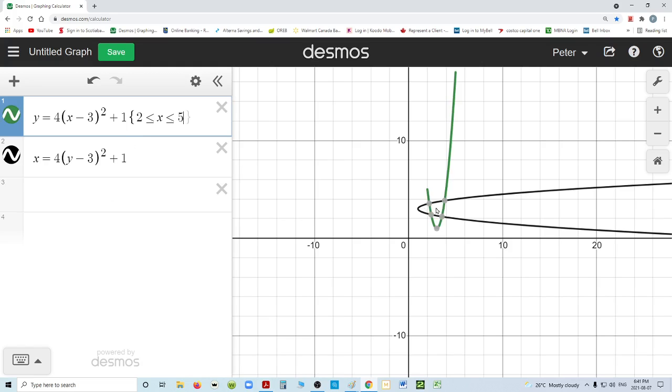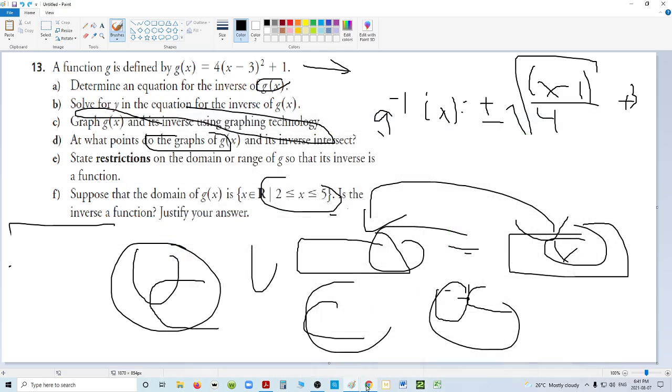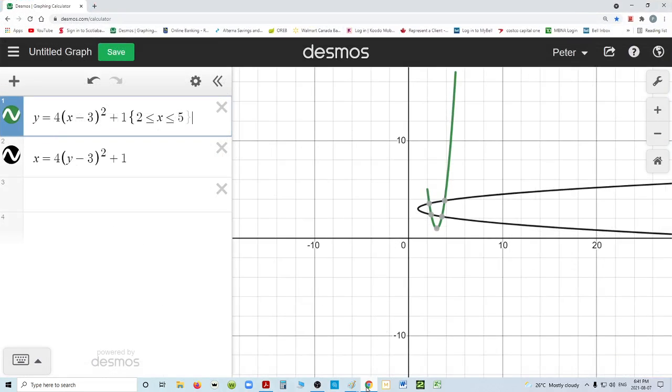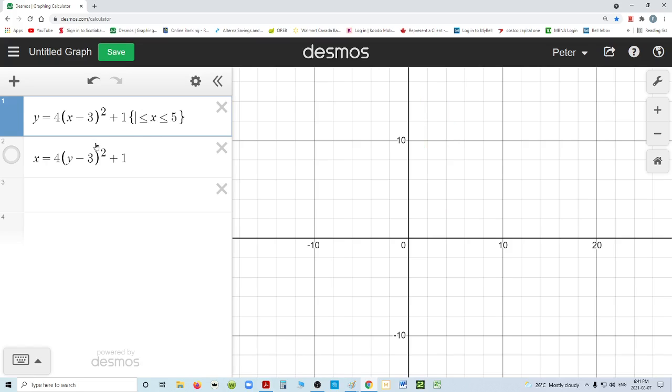No, because you can see that it will still not pass the 2 to 5, right? Yeah. It's still, if you turn that little tiny bit sideways, you're still not going to pass the vertical line test there. Had they made it from the vertex, let's say 3 to 5, yeah, the inverse of that one is going to be a function. But as soon as I go to 2, no. I think they were actually aiming for 3, and they might have done a typo. Because now that's just half the parabola. And if you flip that on its side, it will still be half a parabola.